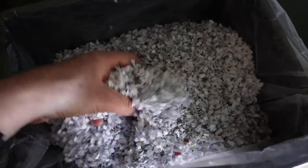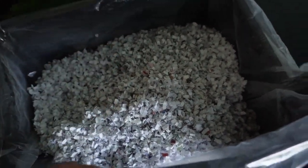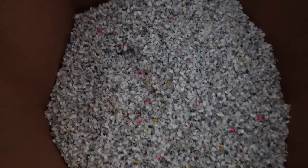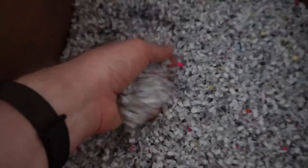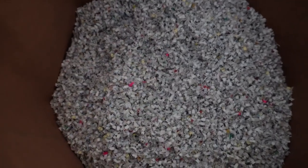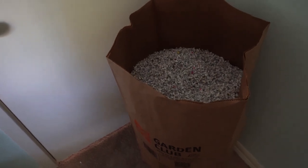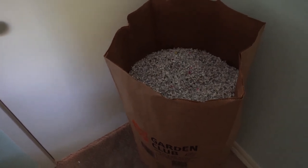So nearly 3 full baskets of shredded material came from that one big Ziploc bag. And it took 6 shredder baskets full to fill up my 36-gallon leaf bag. Also took about 2 hours of shredding to produce this much material. And I can't fill it all the way to the top because I've got to be able to fold the bag over to put it out for the composting folks to pick up.